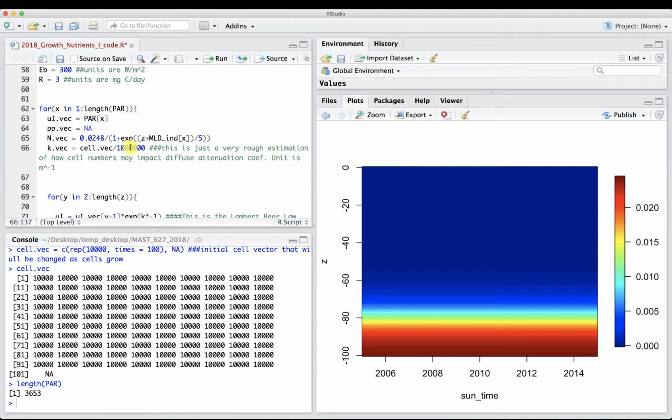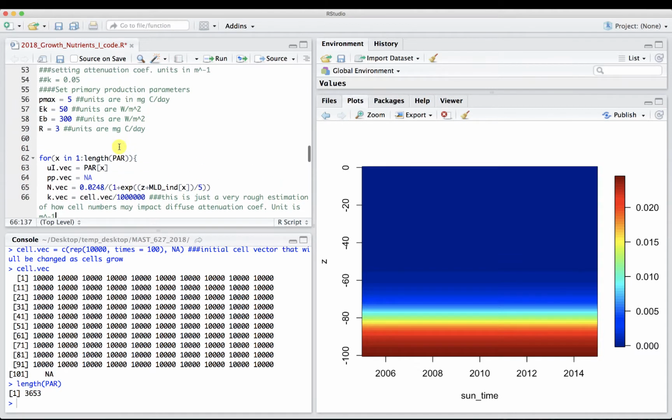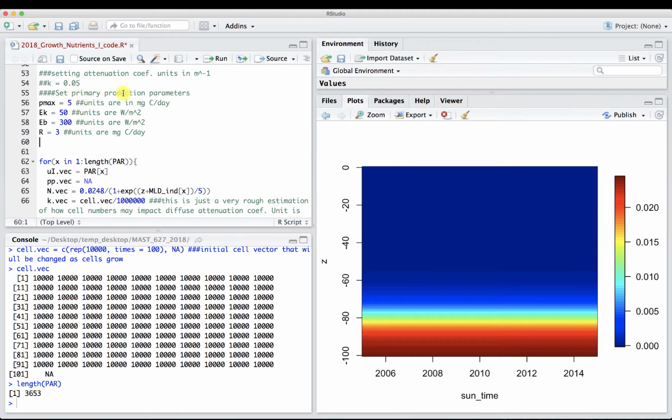All right. So we've got that. We also need to add a couple more physiological constraints here. So here's primary production parameters. We're also going to need, based on the Michaelis-Menten kinetics that we talked about in class, a half saturation constant for the nutrient, Am.